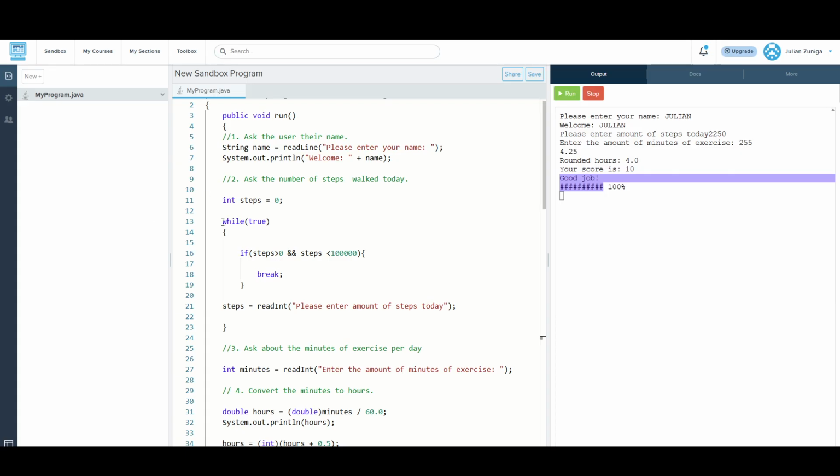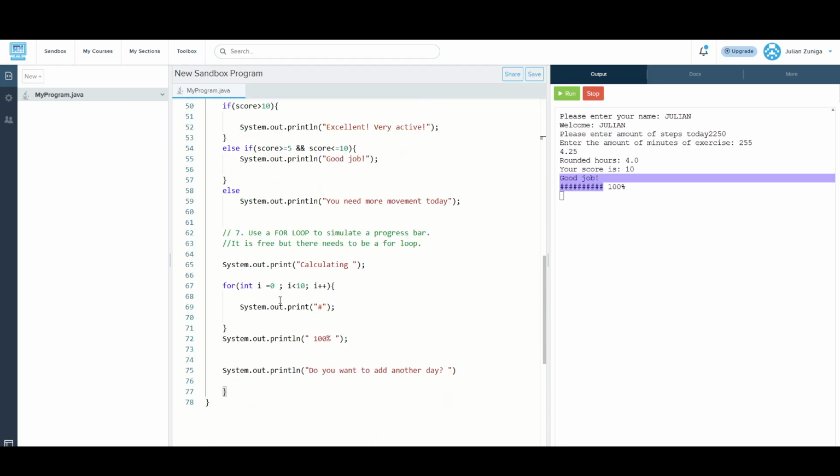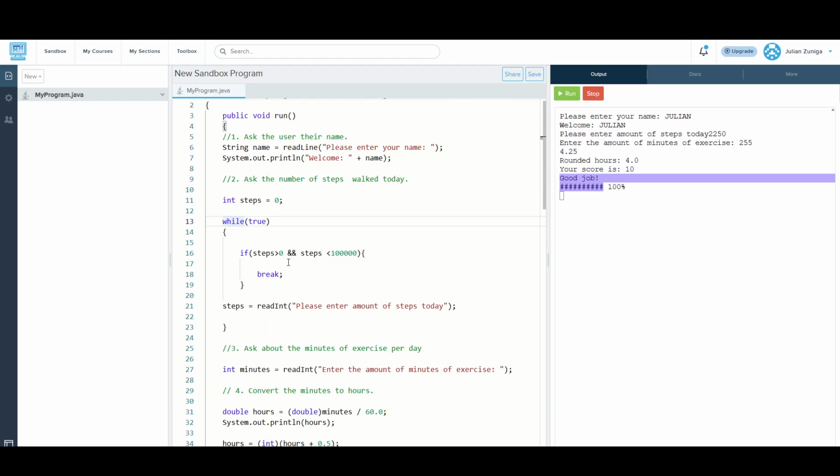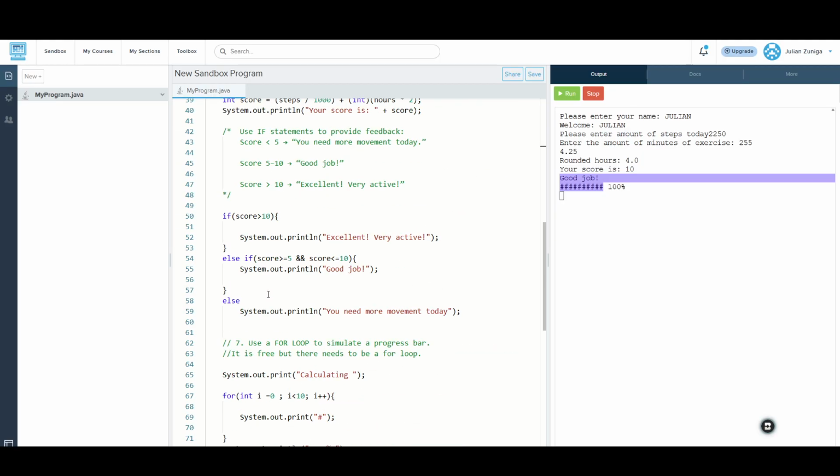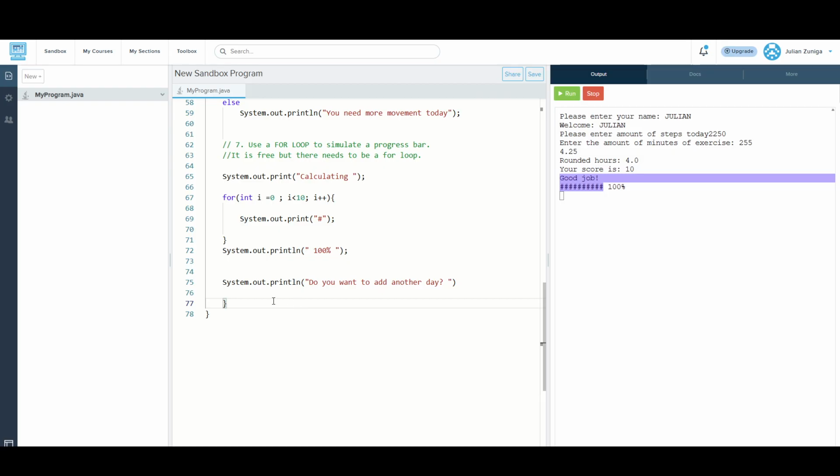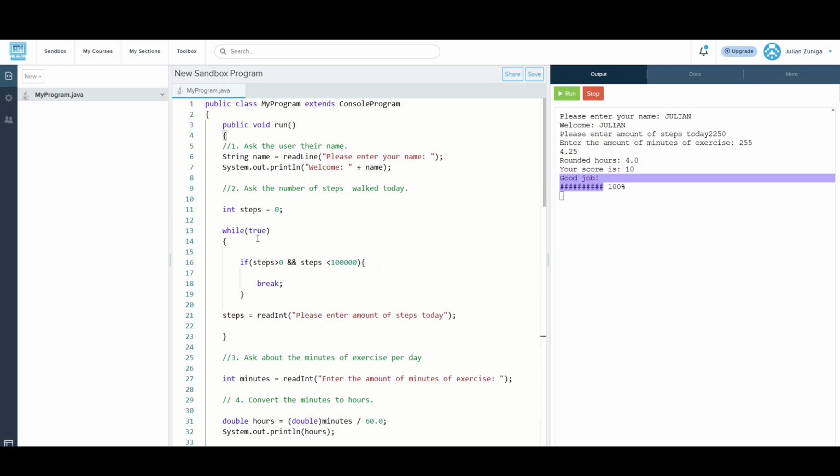Remember that I told you there was a condition in order to continue if the steps were greater than 0, less than 100,000. Now we need a condition just that if a variable is yes or no. So in that case, we're going to go all the way up.